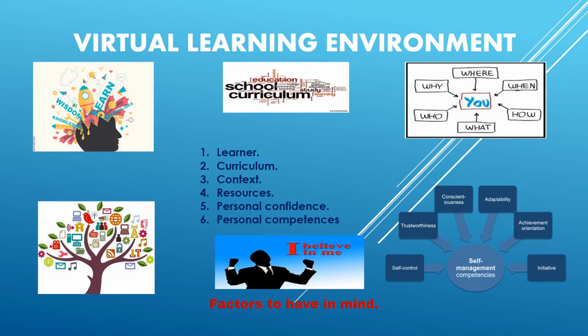Elements that you can have in mind in order to do these kinds of works, those are the factors to have in mind: learner, curriculum, context, resources, personal confidence, and personal competences. So each student is a different world, so you can have in mind that all of these elements could be changed radically when you are working this process.